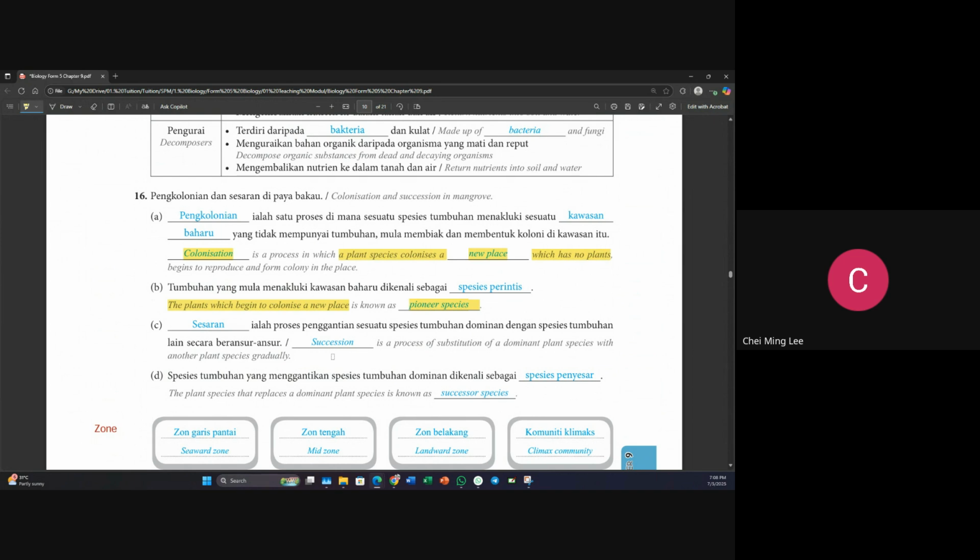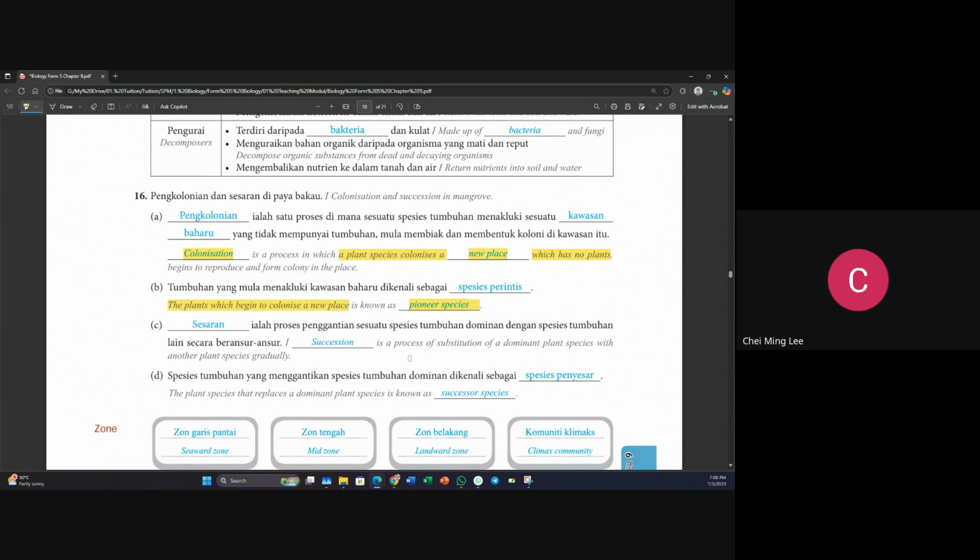Then when the first batch is there, they have roots, right? And when the tidal wave goes up and down, the mud or sand will be sent to the mangrove area, correct? And get grabbed by the pioneer. So with this, the land altitude will become higher and higher, because the roots will grab the mud, right? When the tide comes in, there will be organic compound, sand, sometimes even soil. So the pioneer species will grip the land, correct?